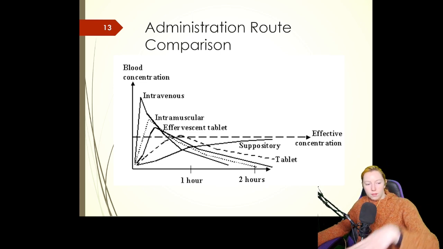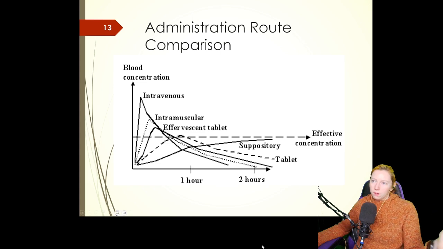So when we're thinking about different routes, the bioavailability, and how our bodies are able to receive and move that drug concentration through from dose over time, as you can see here, intravenous is going to be your fastest route, right? It gets into the bloodstream very, very quickly because you're injecting it directly in there. And there's some variability after that. So intramuscular is a little bit slower, has a lower peak. Different types of tablets and administration routes can have different concentrations over time, depending on a lot of factors, but including just how we give the product itself.